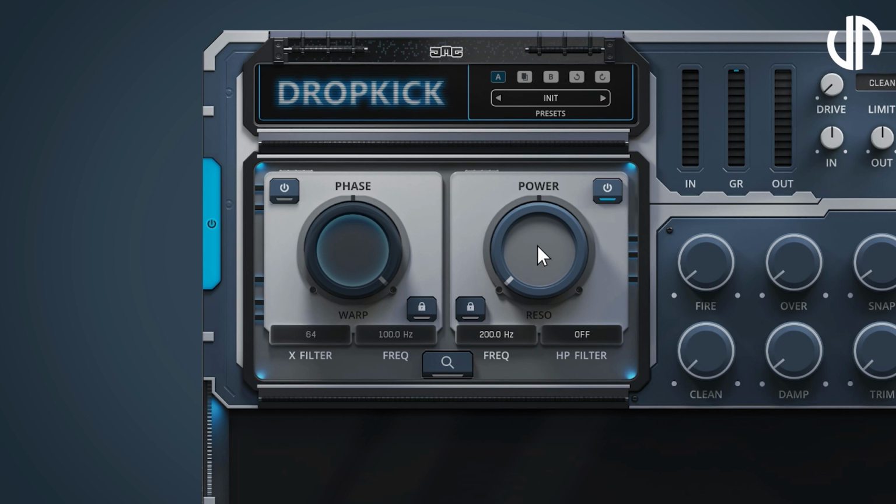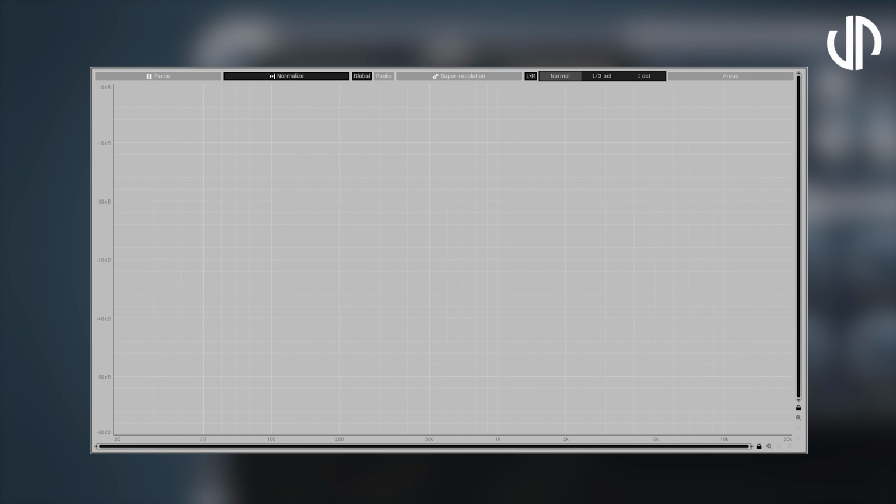The resonance dial empowers you to manage the intensity of the resonant peak. As you increase it, the fundamental gains power and definition, extending its impact. The special peak filter used here is extremely narrow, concentrating on a single frequency without needlessly boosting neighboring frequencies. To illustrate, I'll use a spectrum analyzer.